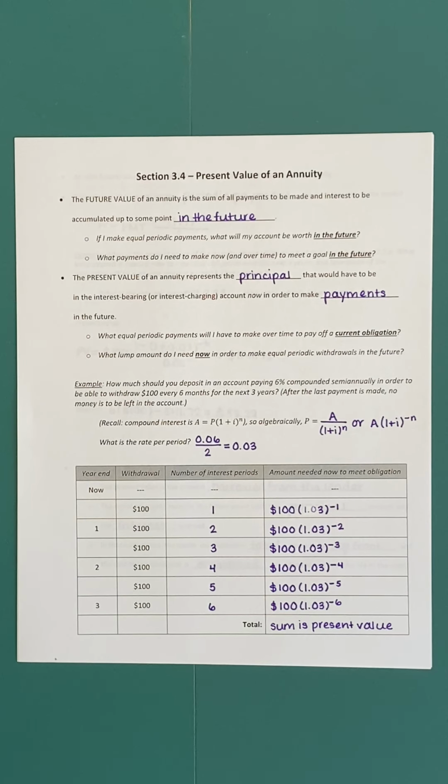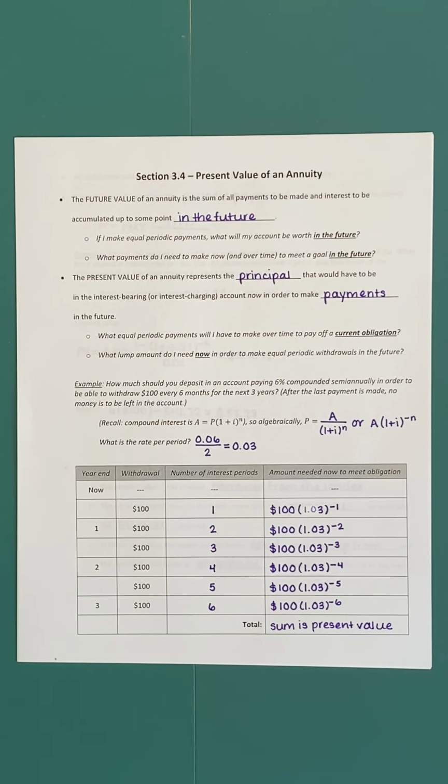The one we looked at in the last video involves what we call the future value of an annuity. So future value means what is our sequence of payments worth in the future. It's the sum of all the payments we make and then all the interest that we accrue on those payments. And what we want to determine is, based on a payment plan, based on how we know our account is going to accrue interest, what is the entire account going to be worth in the future?